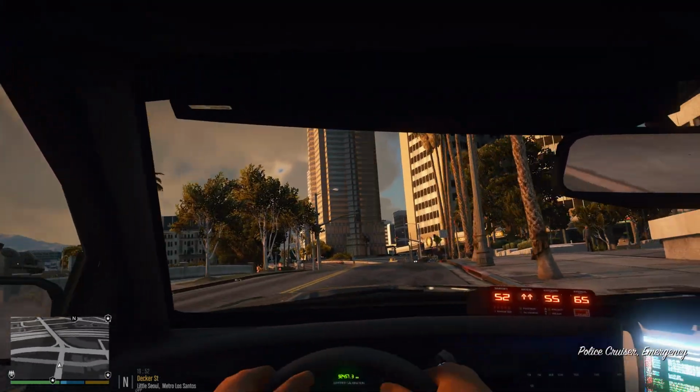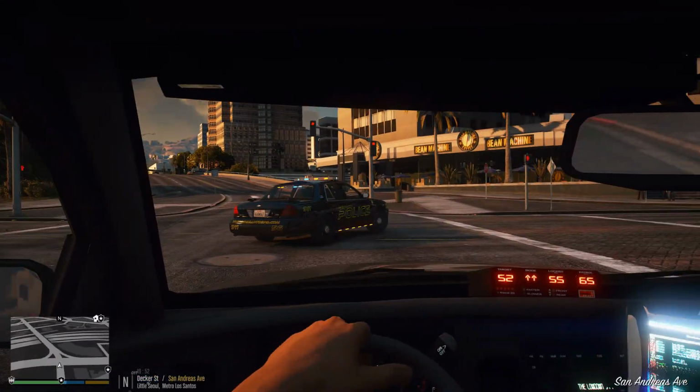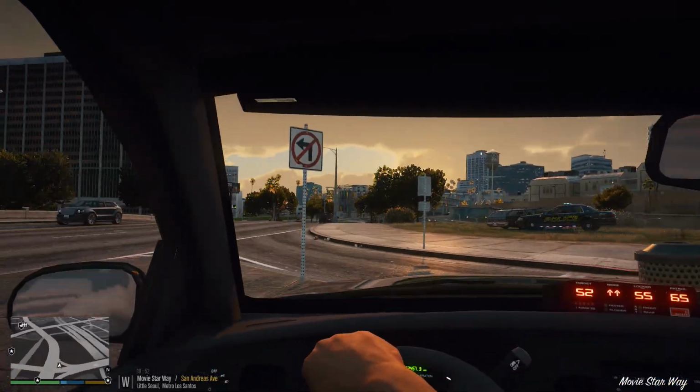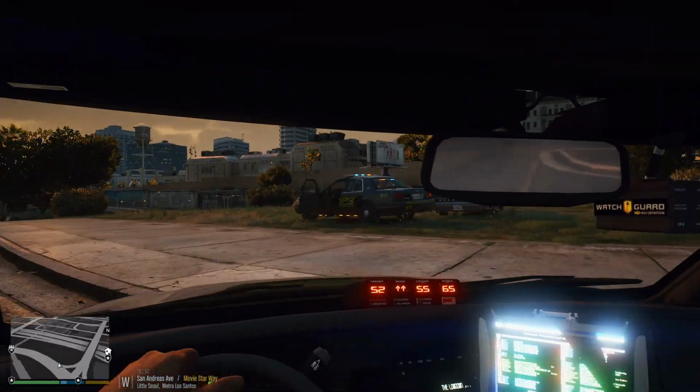Dispatch, be advised, suspect stopped on the side of the road, attempted to pull out a vehicle. Still evading, pulled off the vehicle. Now making another U-turn. Oh my god, this guy. What part of use caution do you not understand, man?